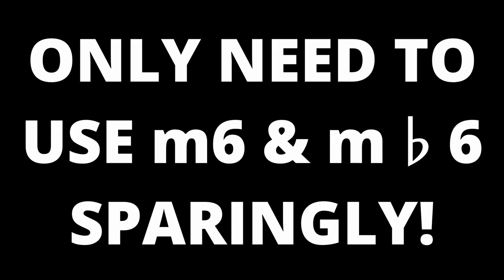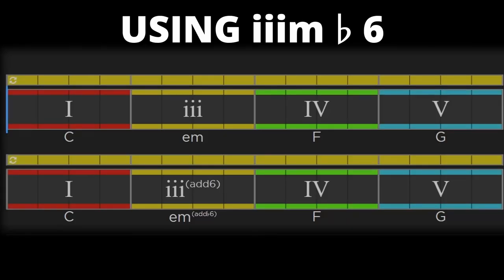Let's now use our minor flat sixth chords. First up will be a progression that uses the 3 chord, and after that will be a progression that uses the 6 chord. These simple and popular progressions will swap out a single chord for the minor flat sixth. Minor sixth chords are often used in isolation and not throughout a song to increase their impact. See what you think of their sound in these two examples.